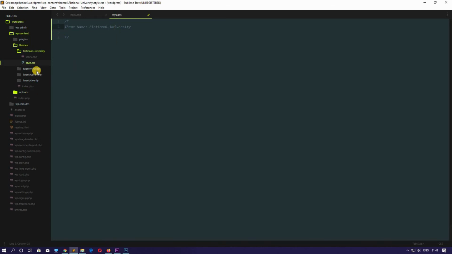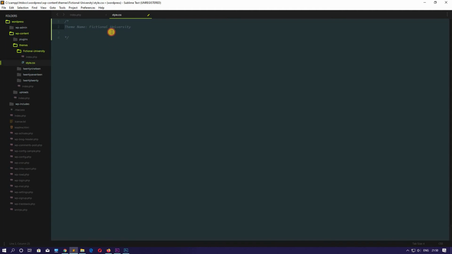So as you can see here, the folder names are the other folders which we already had before creating this folder, like 2019, 2017 and 2020. They don't have any space in between, which means they don't look very good. We named our folder fictional university, but we didn't put any space in between. Rather, we put a dash in between. So that also doesn't look good.